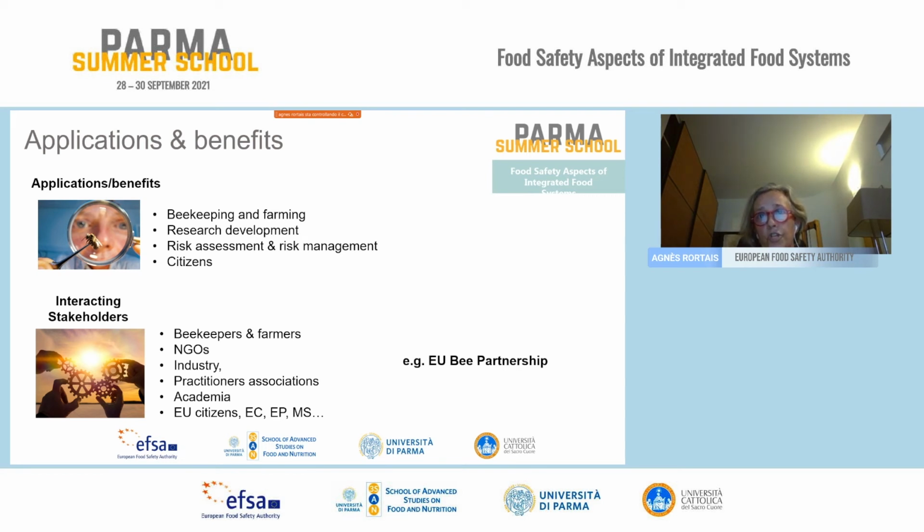For risk assessors, the approach would allow them to evaluate the impact of single or multiple pesticides in the context of all the stresses that are faced by honeybee colonies. And this is a substantial departure from the current one substance, one assessment approach. Finally, for risk managers, they could critically evaluate the full range of risk mitigation measures, including integrated pest management, linked to site-specific assessments in relation to local agricultural landscapes.